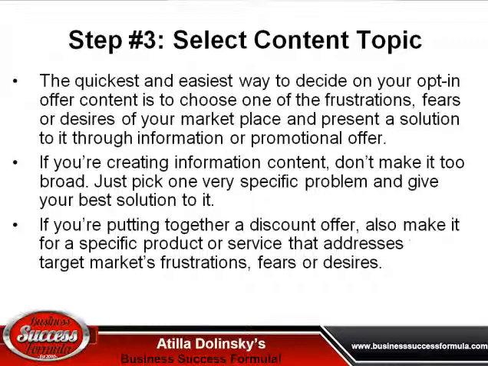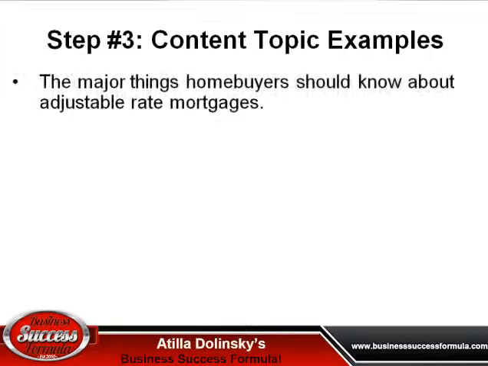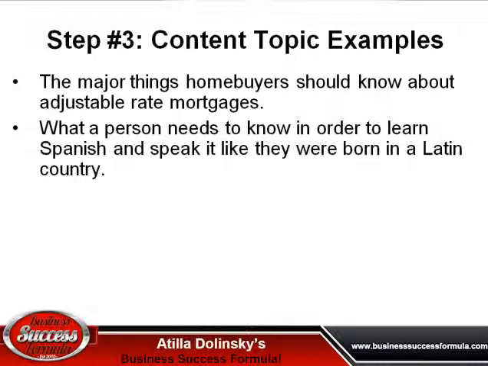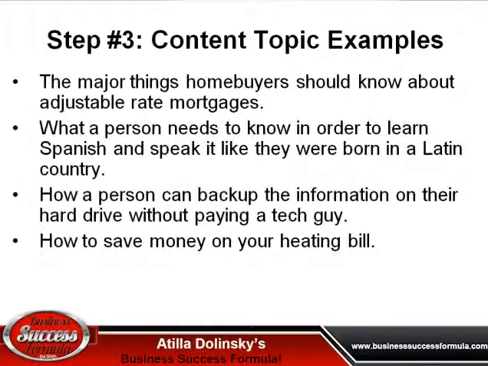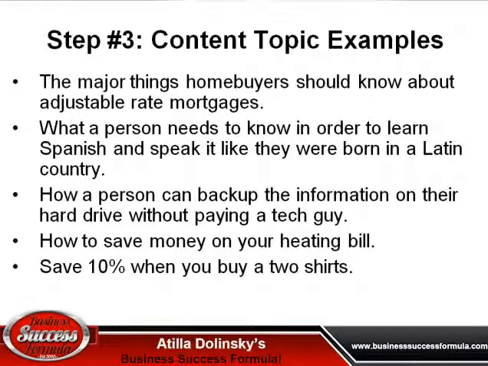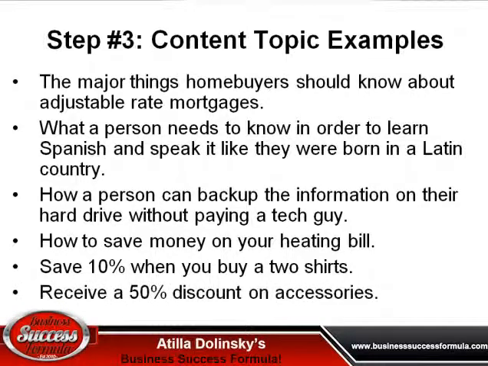So it makes it much easier when you choose a specific issue, a specific problem, or a specific fear or desire for your marketplace. So for example, once again, if you're a service provider, here are some examples. The major things homeowners should know about adjustable rate mortgages, what a person needs to know in order to learn Spanish and speak it like everyone in a Latin country, how a person can back up the information on their hard drive without paying a tech guy, how to save money on your heating bill, how to save 10% when you buy 2 shirts, or receive a 50% discount on accessories. So once again, these are examples of things that you can do to offer non-buyers an incentive to give you their contact information.